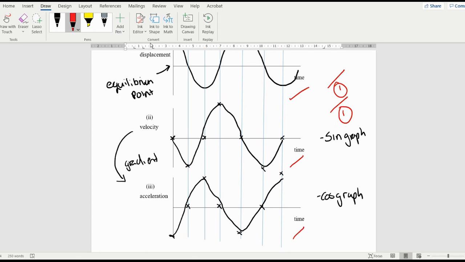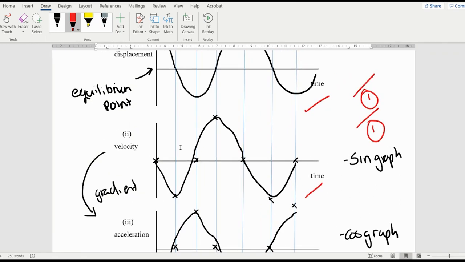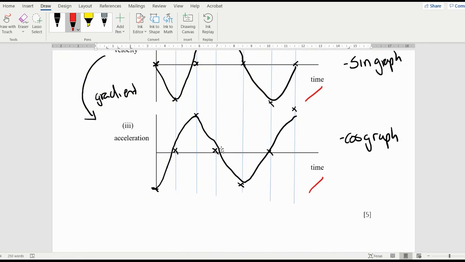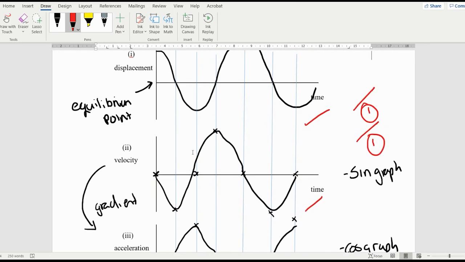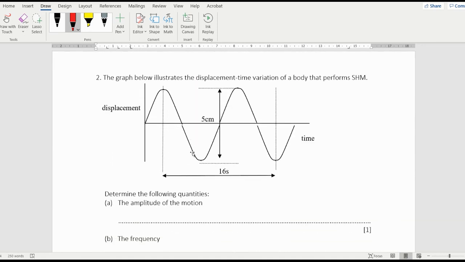So it's a 5-mark question. It's a really, really nice question to use. So if you want to in an exam, just draw these lines down. The examiner will not mark you down for having these dotty lines. Normally I would draw them in a dotty line, but I've drawn them in a different colour here, just to help guide me draw these actual graphs. Okay, so that's just the first question, a very basics of SHM.